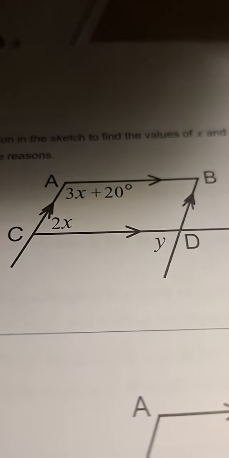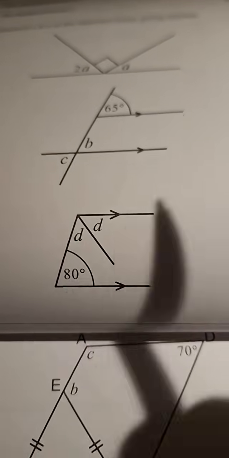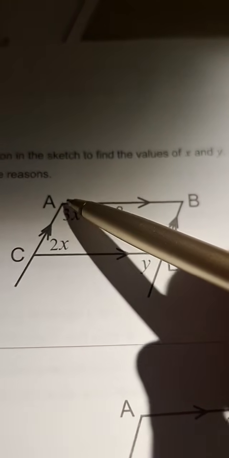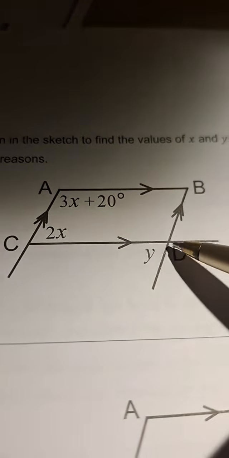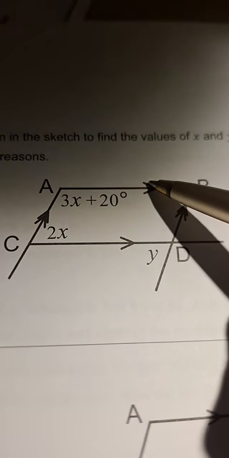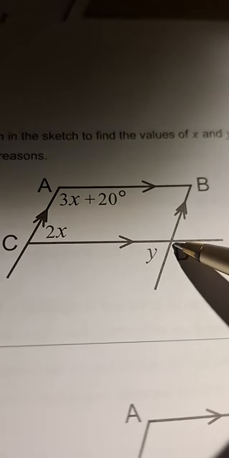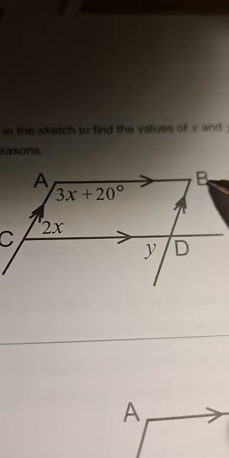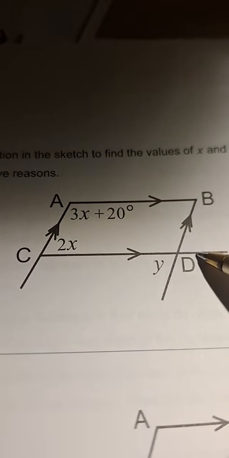Now, in this case we are given the actual letters, guys, so we don't have to just write parallel lines. Here we could write the symbol for parallel lines, but we can also identify what those parallel lines actually are. So we can say 3x plus 20 degrees. You see this 3x and this plus 20 and this x, this line and this line are what? Are parallel. Why do we say this line and this line are parallel? It's because the arrows are there, guys. So that means AB and CD are parallel.